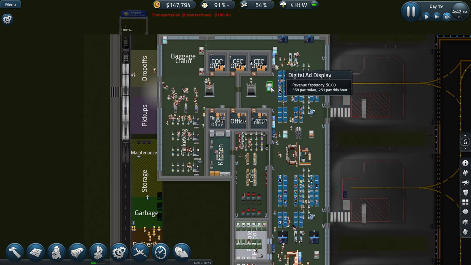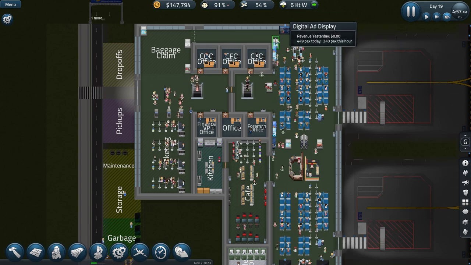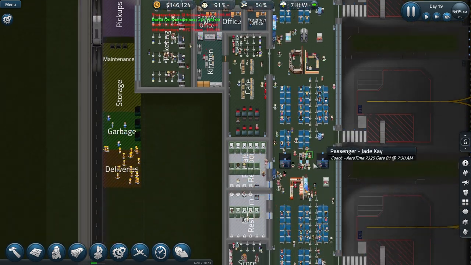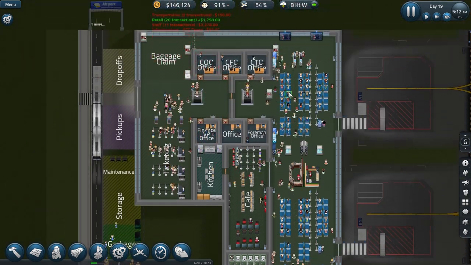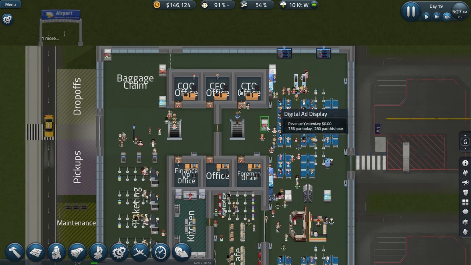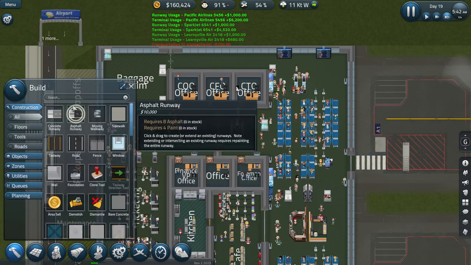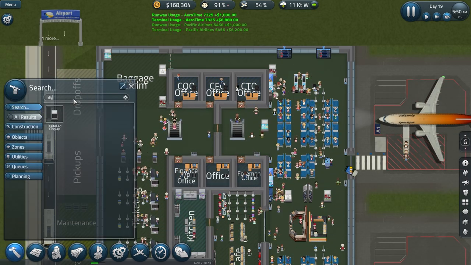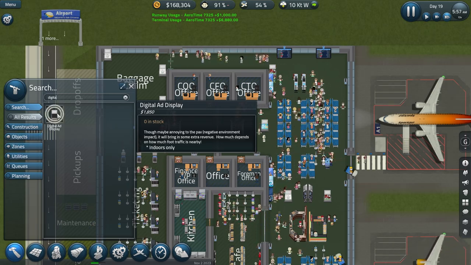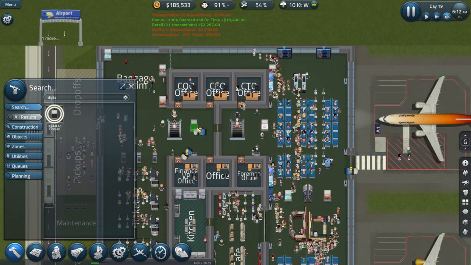I mean, technically, every passenger should pass this one. Right? So, because that's a high traffic area, they've got to come in and they'll see that ad right there. And if we put in another one, put in another one like right here.